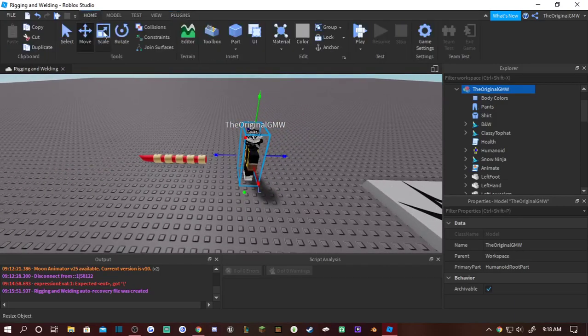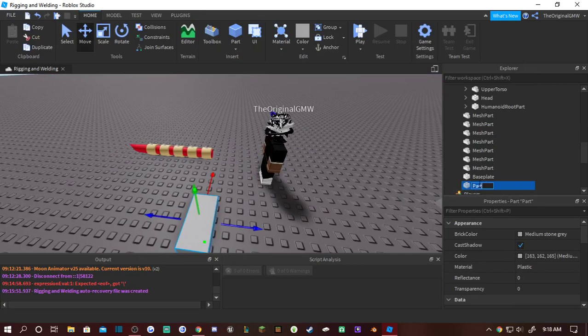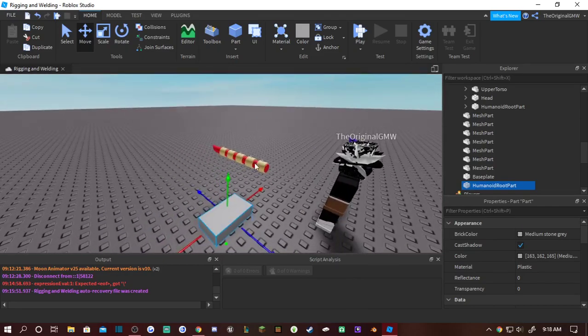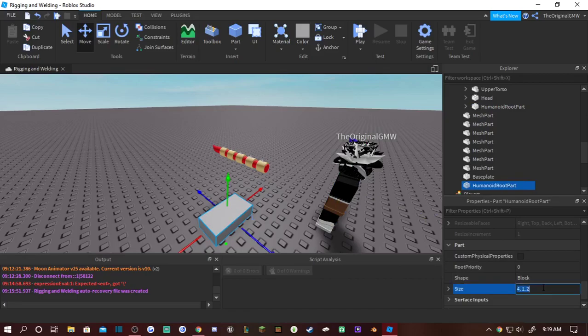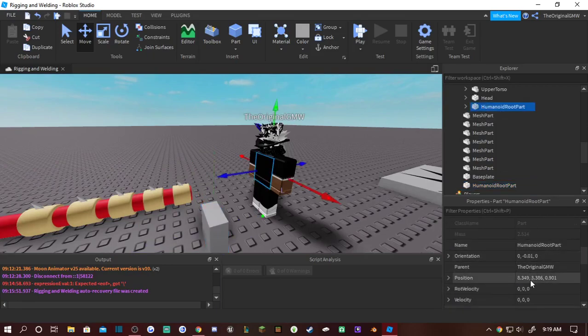we want to make a regular part and call it HumanoidRootPart, because we need a HumanoidRootPart to rig the character, or to rig the tail, and just make it the same size as your player's HumanoidRootPart.